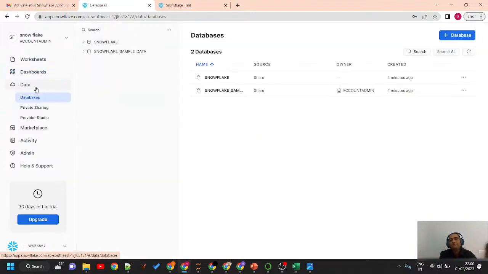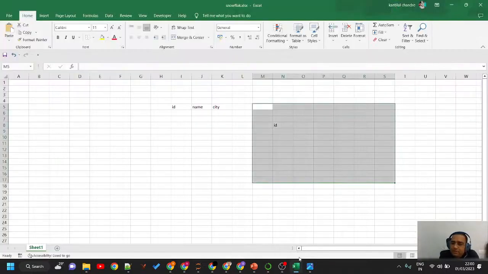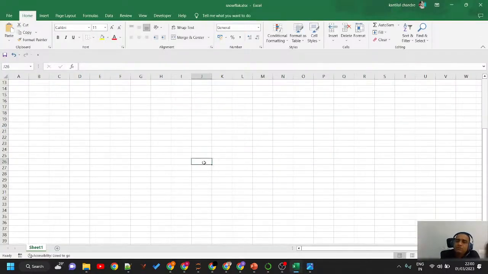Okay, the main tab is the data. So here, first of all, in Snowflake we need to create a warehouse. A warehouse is a computing unit, meaning whatever operation you are performing gets executed in the compute layer.